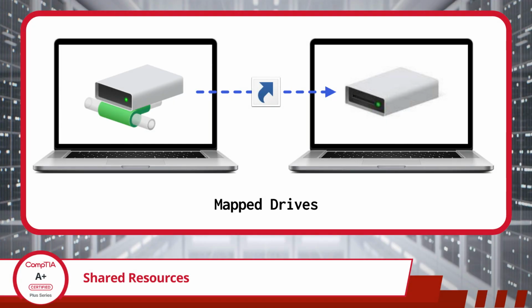Next, we have mapped drives. A mapped drive is essentially a shortcut that assigns a drive letter to a shared folder on a network. This allows users to access network resources just like they would a local hard drive, without needing to manually browse or enter a network path each time. Mapped drives are commonly used in both workgroup and domain environments.